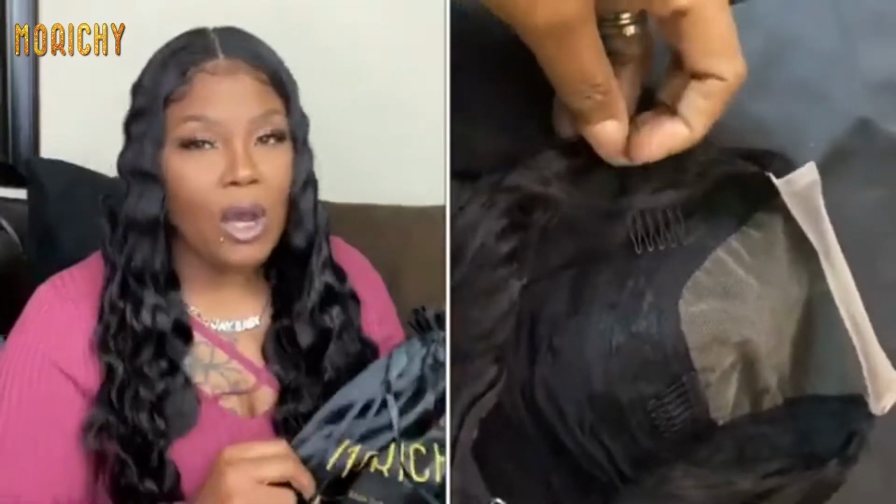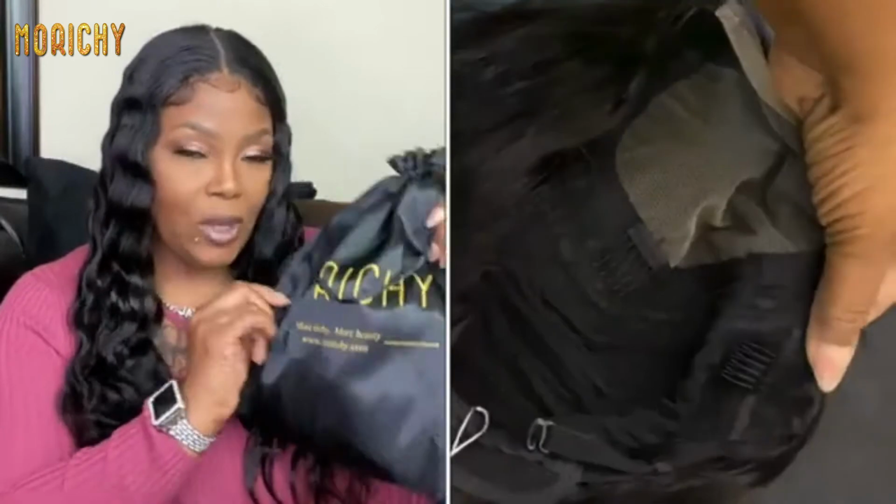I wanted some soft crimps inside of this hair. So y'all, this hair is so manageable. I have been wearing this hair for a whole week and I really love it. The last time I did have a little swoop here and a swoop there, and I will post a picture so you'll be able to see. I'll probably post a picture on the unboxing of the Morichi lace wig as well.